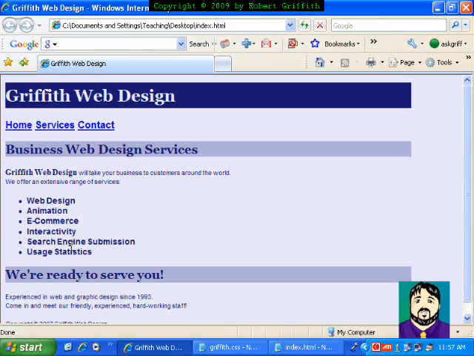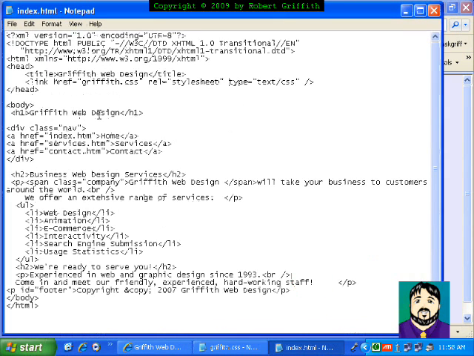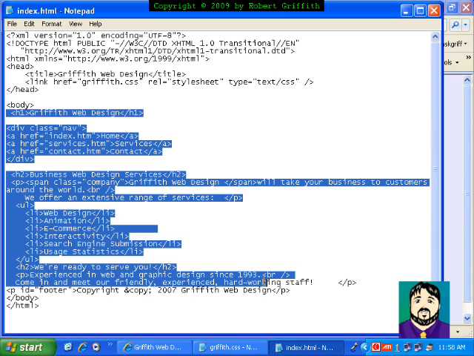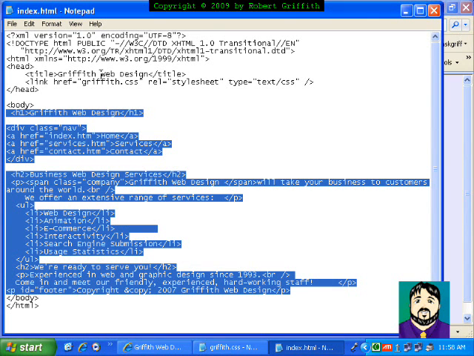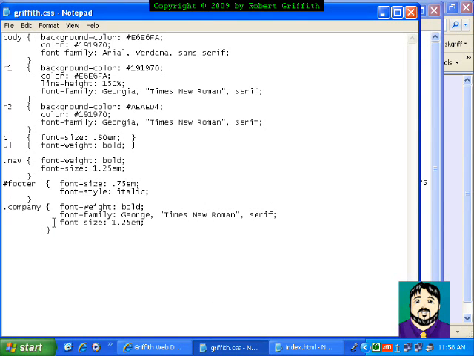And I want to try to maybe make the whole page be centered. Not centered right down the middle, but the actual content be centered on the page. So I'm going to jump back over here, and go back over to my page. I'm going to put everything that's inside the body in something called a wrapper. The first thing I need to do is go over here to my CSS file and set up a wrapper ID.